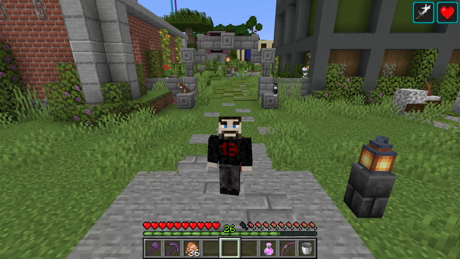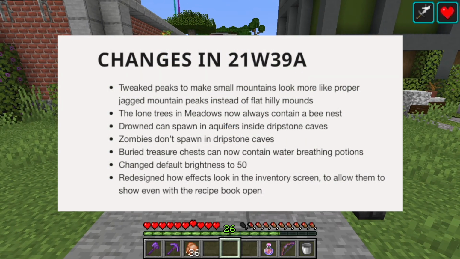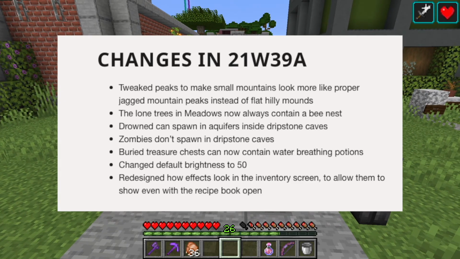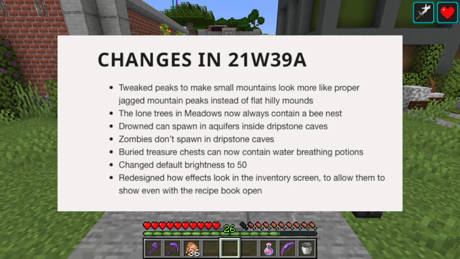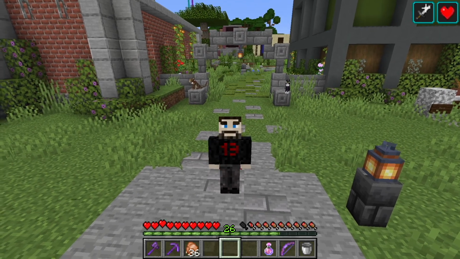They also made a few little tweaks to the game. The lone trees that you find in the meadows will always have a bee's nest in them. You're going to get drowned inside of dripstone caves instead of zombies. Buried treasure will almost always include an underwater breathing potion. So just some really fun, nice new things.